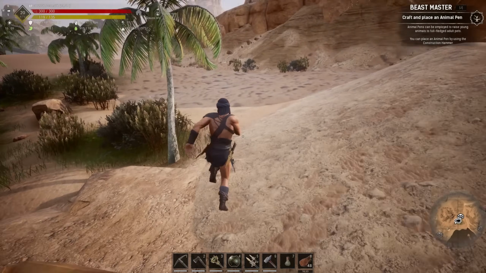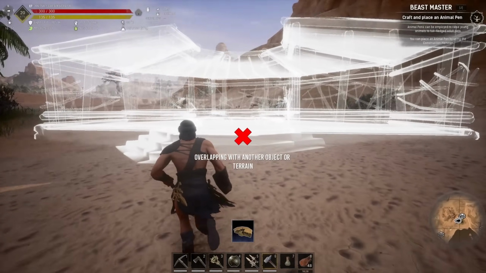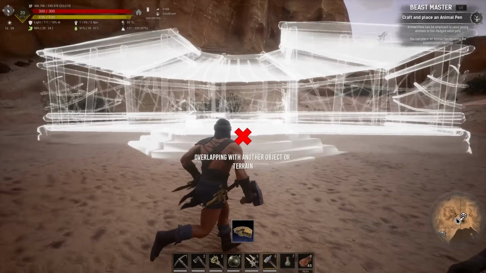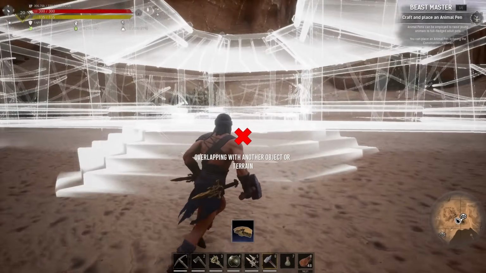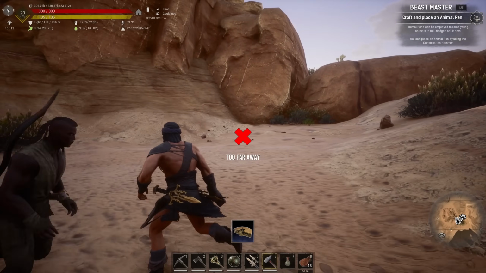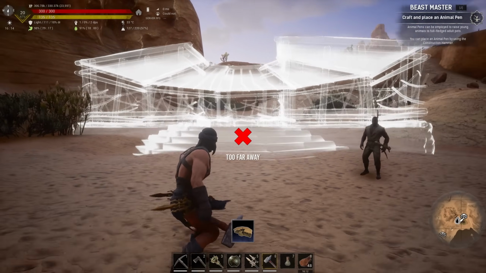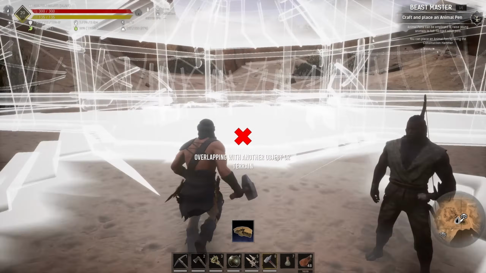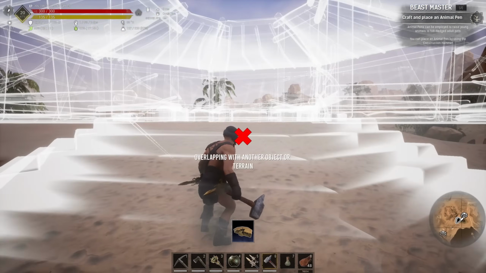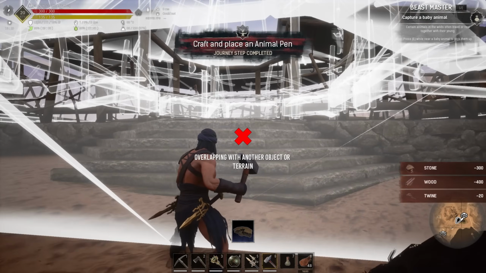Fit over here. It's huge. Overlapping with another object or terrain. Come on. Too far away. Oh my god. We need somewhere for it to fit. Oh, I saw it green. There we go. Right, we can place it there.